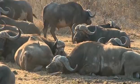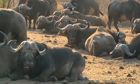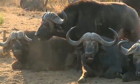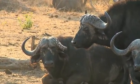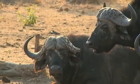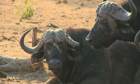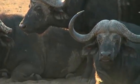So a huge group of bulls, and I've never seen groups of bulls like I have here at Juma. I'm not sure why we don't see as many breeding herds. There are at least two breeding herds that live south and to the north of here, and they just don't seem to come through here very often. I mean, every so often we've seen the Nkuhuma pride killing out of a buffalo herd here before, but we don't see them very often. And it's not because there isn't water here. I mean, there's a fairly large amount of water. And I believe you have had a few sightings of the breeding herd in the last week. Okay, so maybe as the water dries up in some of the other areas, they'll come through here more often.